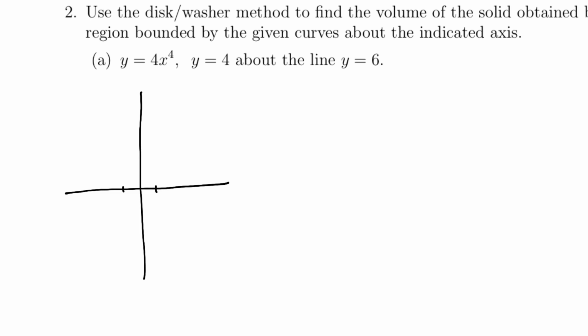Now, it doesn't say x has to be greater than 0, so I'm going to go both sides. So 1 will map to 4. And I also know that 1/2 to the 4th is 1/16, so that's like at a quarter. Okay, so that kind of helps me a little bit. X is 1, x is 2. So I have y equals x to the 4th.